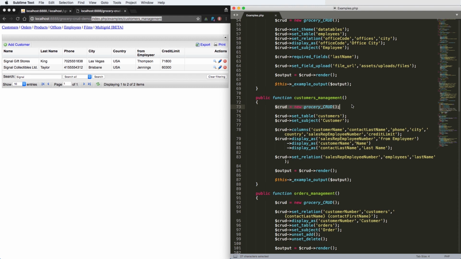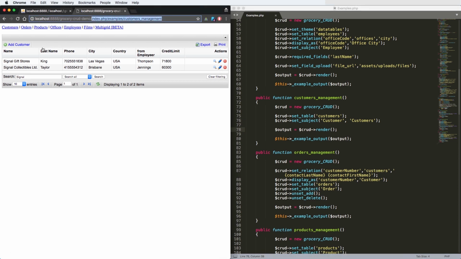Second step is to set the database table with the function setTable and add the table name, which in our case is customers. Third is adding a subject for our CRUD. In our example, it is customer with capital C at the beginning, and the plural is customers. Although this is not required, try to always add it, as it makes a huge difference for the end user to understand what the CRUD is all about. Lastly is the render function that creates all the magic in order to make it work. For now, let's remove all the other functions just to make it simpler for you and see the results with only those 4 lines of code.